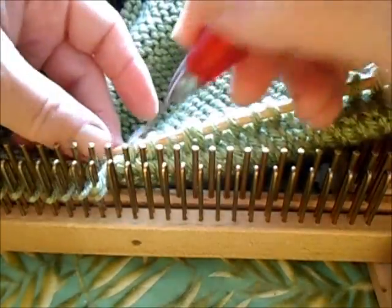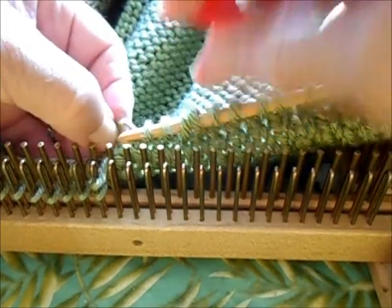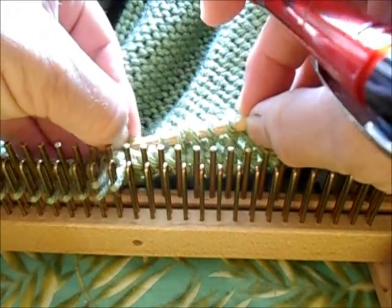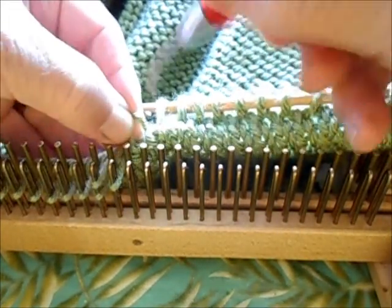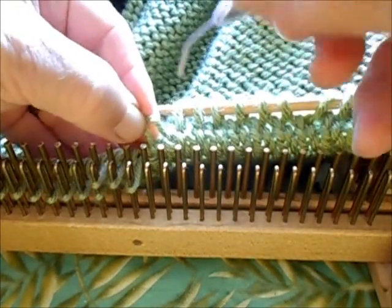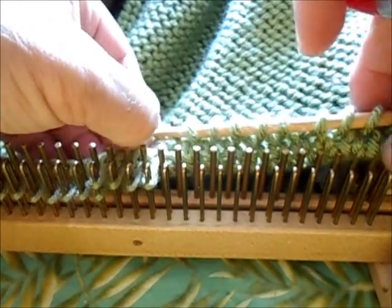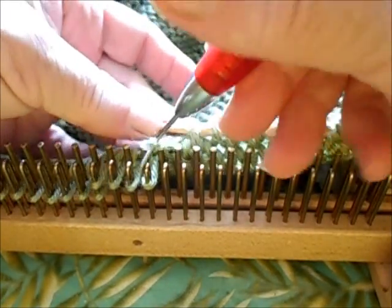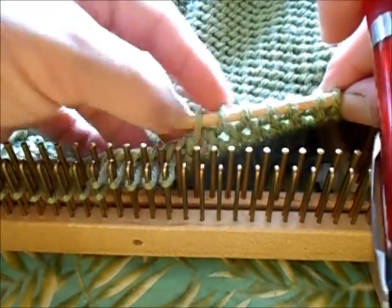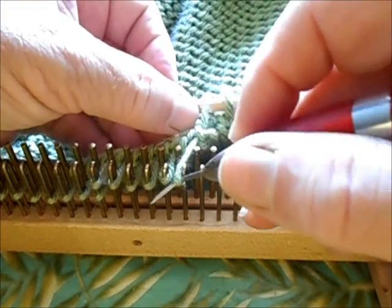So I've accomplished that little decrease that's going to allow me to have picked up an even number of stitches but begin my neckband ribbing on an odd number of stitches. The size change is minuscule. In most gauges, it's not something that you would notice, so you can alter the pattern in that degree without a problem if you end up, like me, needing an odd number where you had an even number.